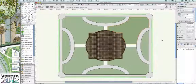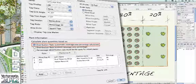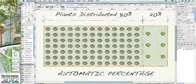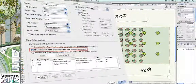And while on the topic of landscape areas, an improvement to the landscape area object in 2012 is that there is an additional plant distribution option allowing customization. As we see, the automatic percentage method enables the user to let the tool determine the segregated percentage of cover, while the new option allows the user to customize the percentages. This is helpful for those who want to see the plantings mixed together, as this diagram shows.